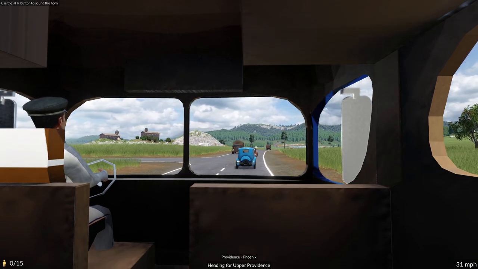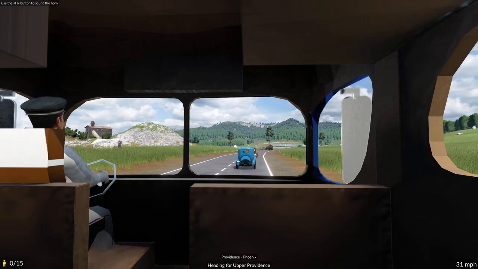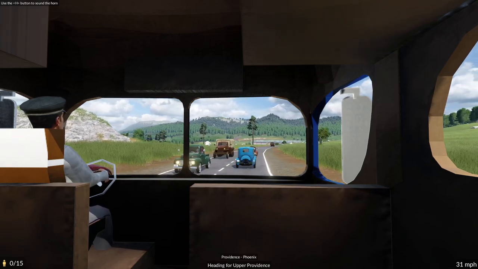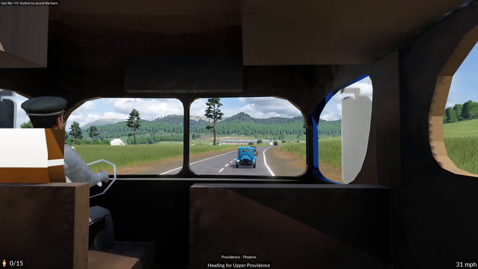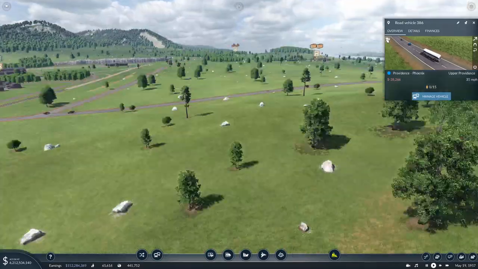Yeah, we're inside our Greyhound. You would see the door open, I would imagine. I'm really looking forward to seeing how these new windows work in Transport Fever in the update. That's for sure. Right, guys, we got it set up.